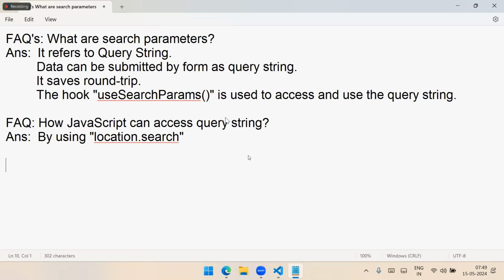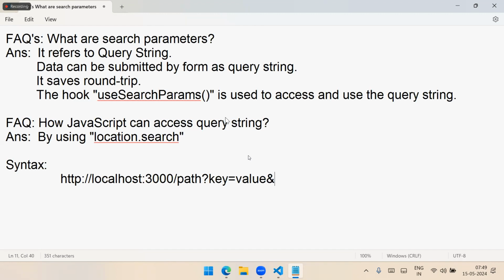Syntactically, a query string will be like this: http://localhost/path, then a question mark, key and value, ampersand, another key and value.